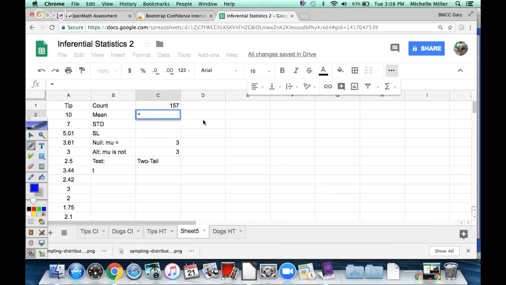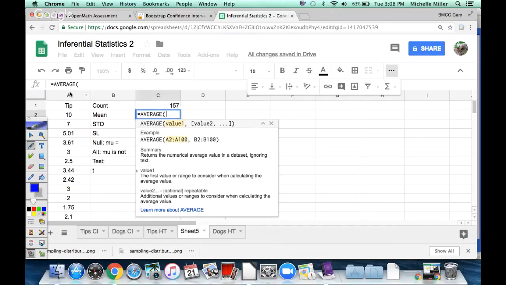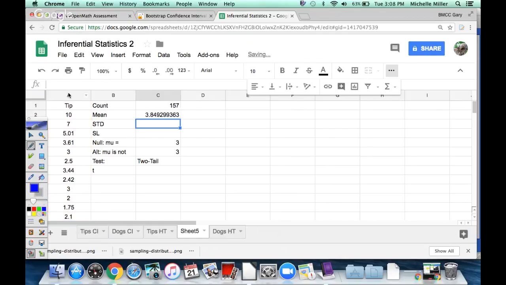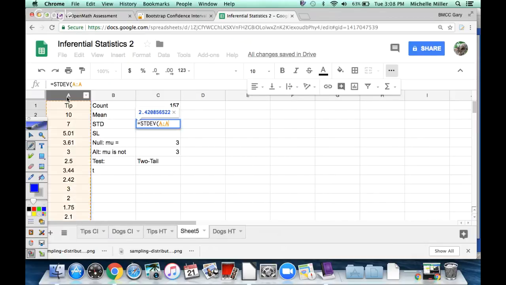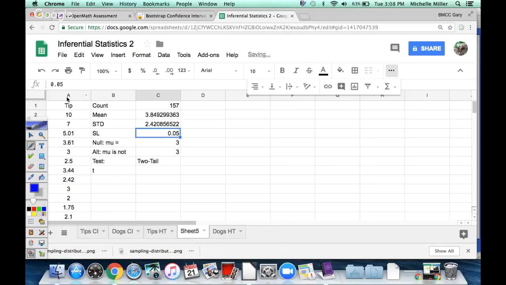Mean, pretty safe to do that too, is average. Highlight the column. Standard deviation, I recommend you use STDEV, not version A, especially if you're selecting the whole column, otherwise you're not going to get the right number. And then I need a significance level. This isn't anything life or death, so I might go with the standard 5%, maybe even 10% for the significance level. It's not a big deal. So I'm going to go with 5%, maybe 0.05, which you could leave as a decimal or change into a percent.